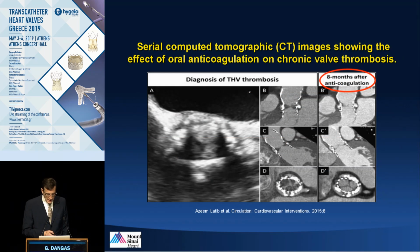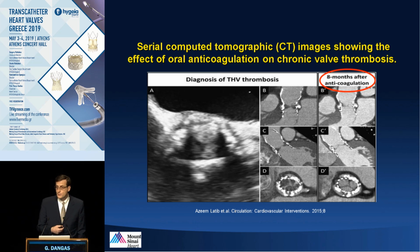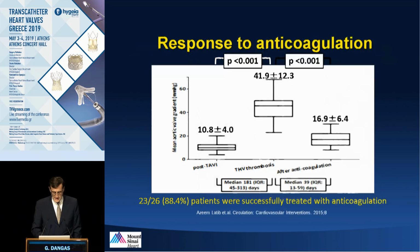There were several images that indicate that some of these findings may actually disappear with anticoagulation over time, and the valve can become beautiful and clean. In the end of the day, we call that the therapeutic criterion. This means that the fact that it cleared after anticoagulation proves the diagnosis was clot. So one can say that when you have this phenomenon, and the patient is not so symptomatic, even if the imaging diagnosis is doubtful, you may try to apply the therapeutic criterion: anticoagulate for a few months and repeat the imaging, and if whatever was there clears, that may support that indeed there was some thrombosis that was treated successfully.